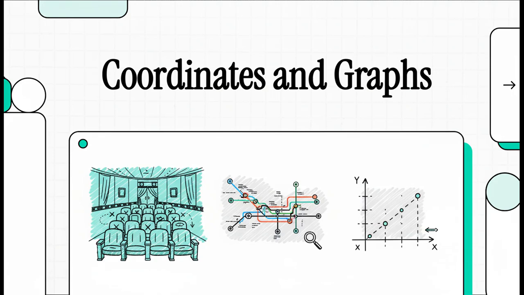Hello there, and welcome. So, have you ever been in a movie theater trying to find your seat? Or maybe you're looking at a subway map trying to figure out where to go. To find any place, you need to know exactly where it is. And today, we're going to learn how math helps us do just that.